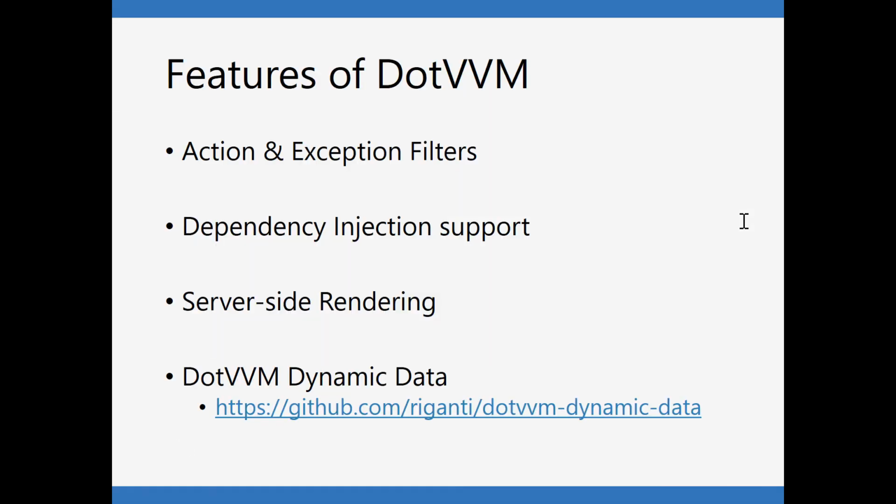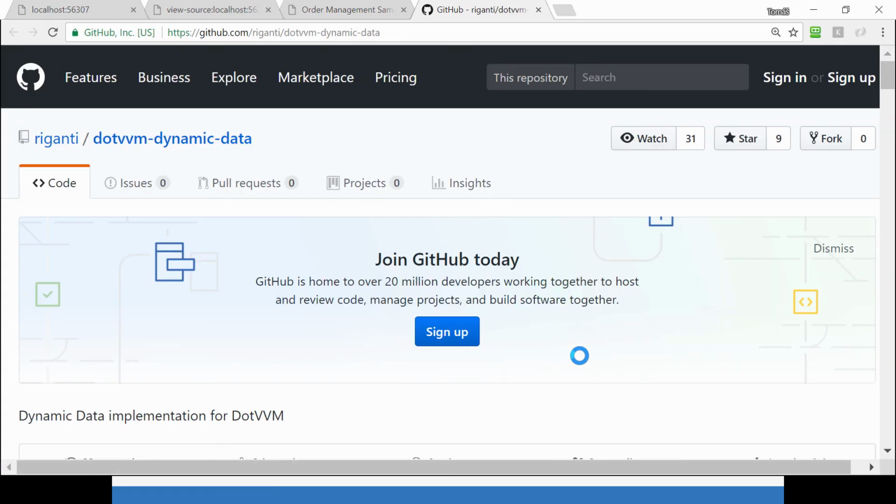And for example, if you have a very large line of business application and there are a lot of forms and most of them are the same, they're using the same controls, the same logic, the same consistent approach, you can use a library we have published. It's called .vvm Dynamic Data, and it allows you to generate grids and forms automatically by discovering the structure of the objects you want to show or edit.